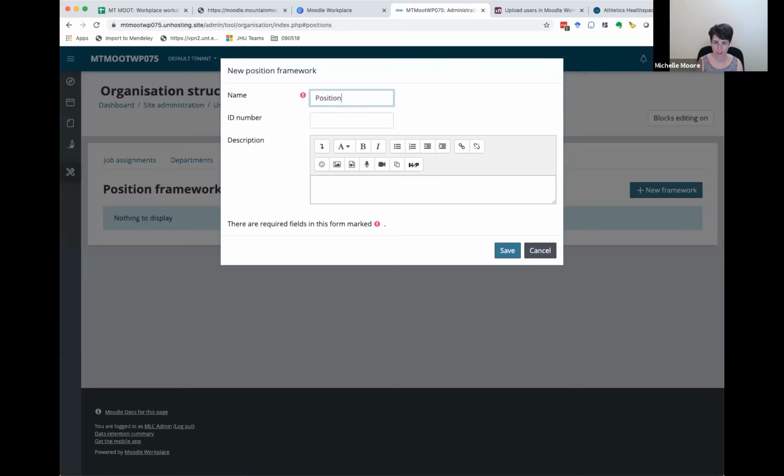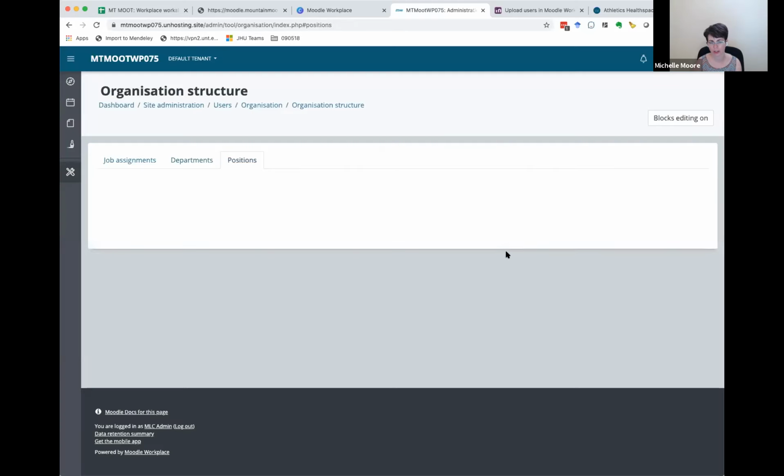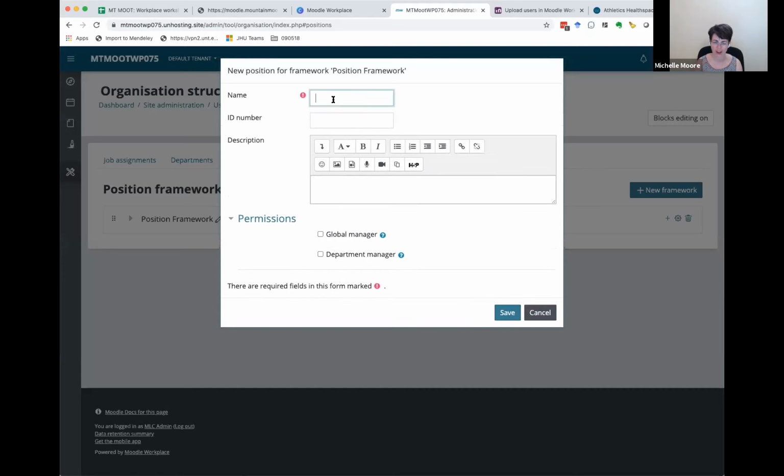Now, in the example that I shared with you, we had different position frameworks depending on the kind of organization or where they were coming from. If you had an internal set of clients and an external, you might have different frameworks for those. In this one, I think it's going to be fairly straightforward. So we can probably just run with this one framework. So you said you have an executive above all, right? Right. So I would, again, do the ID numbers here just so that if I need to import this information, I can. I'm going to bypass that step just for efficiency.